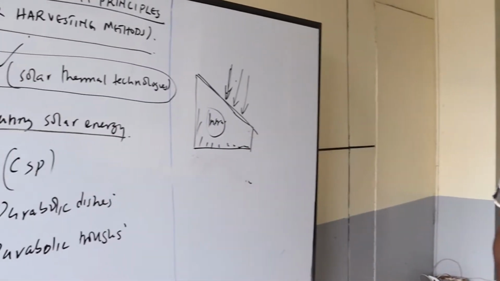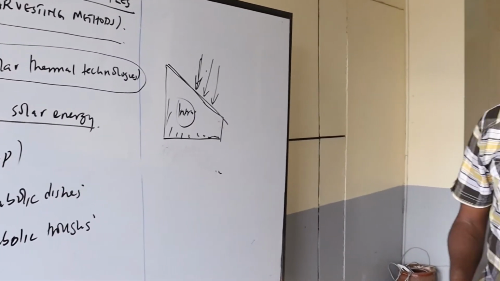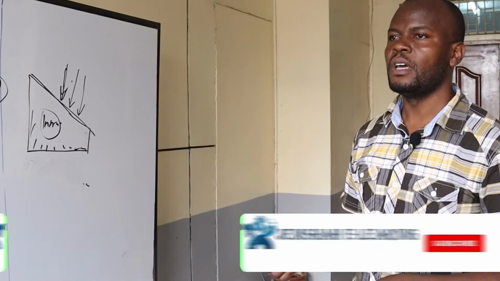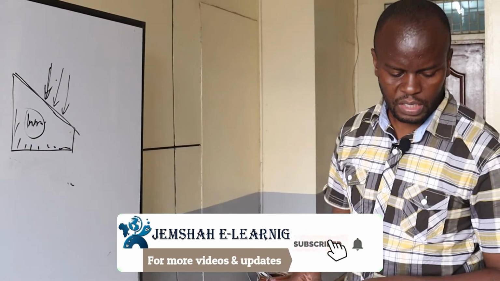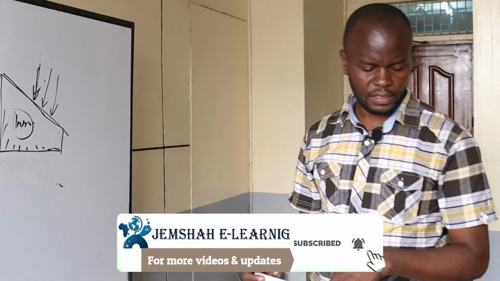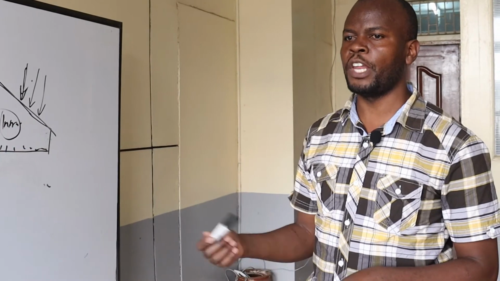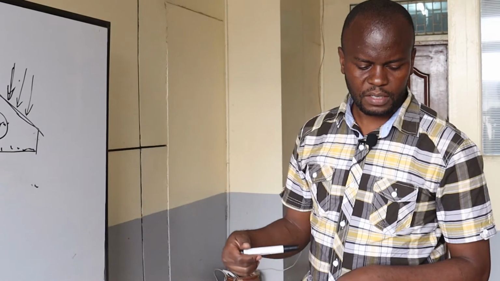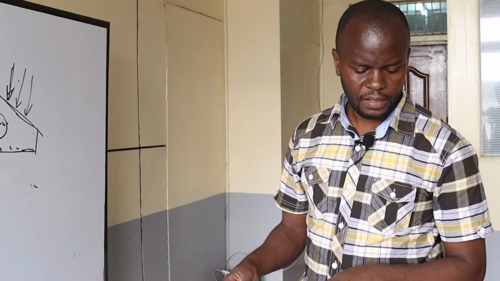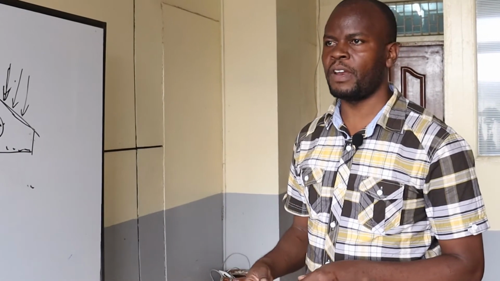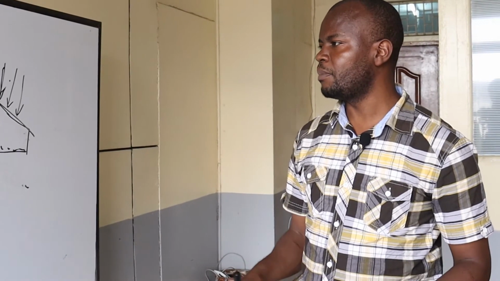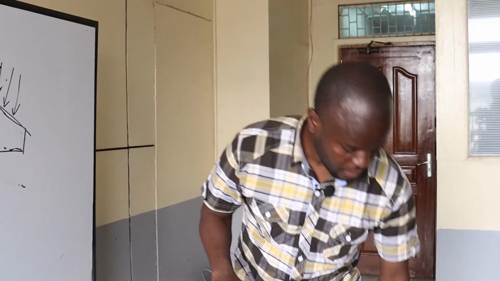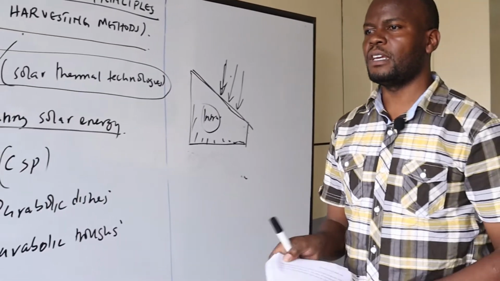Then we can also talk about simple reflectors, whereby we have flat mirrors or polished aluminum surfaces that are arranged around a device in order to increase the radiation incident upon it. We can use this for solar cookers and concentrating-type solar electric systems. We commonly use reflectors. Maybe we can look at simple figures that represent this.